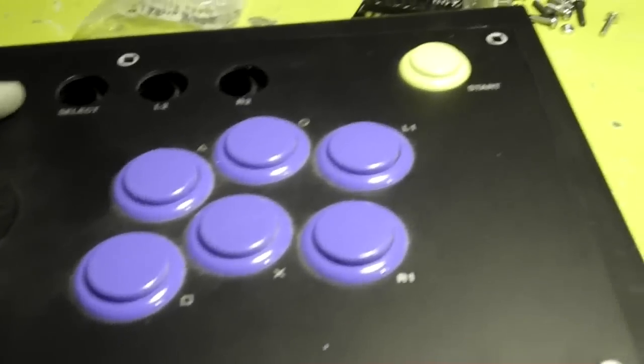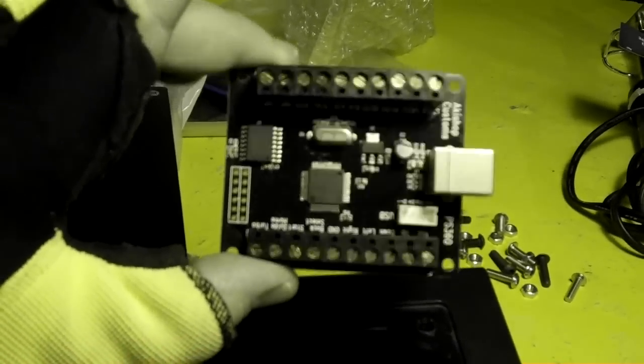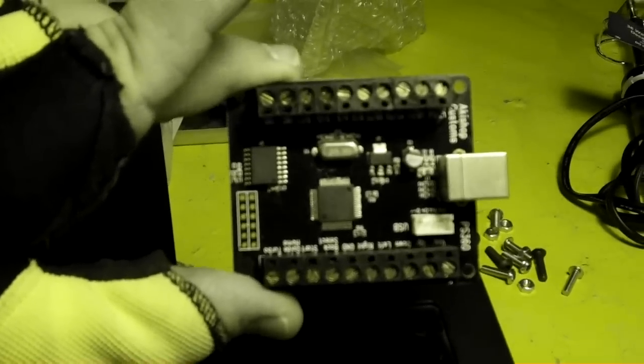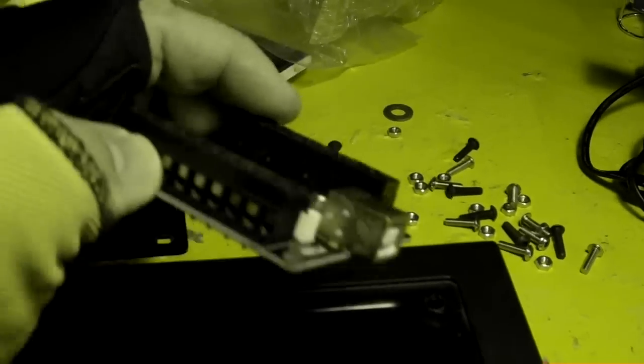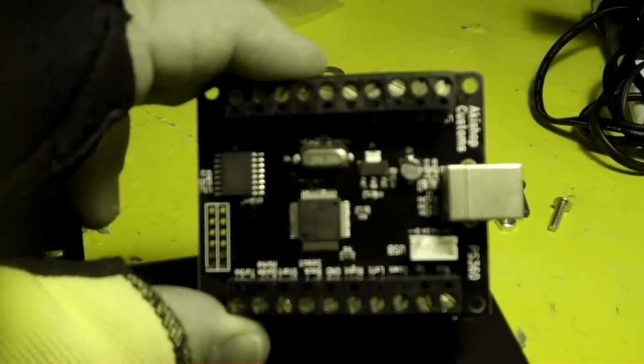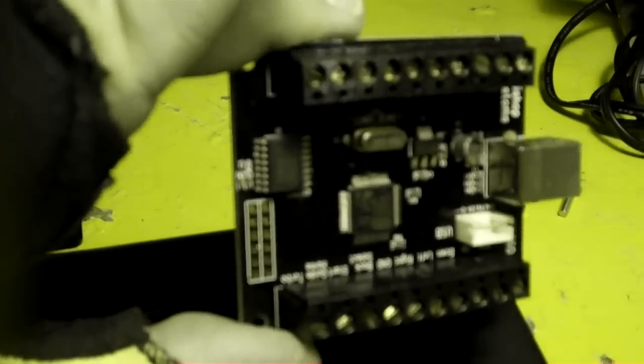A friend of mine asked me to actually take this joystick and install what's called a PS360 in it. And a PS360 is a little USB device like right here. It has screw posts for every single connection on the joystick, and you connect it to USB, and once it's connected, it will allow you to use the same joystick on an Xbox 360, a PS3, and a PC.